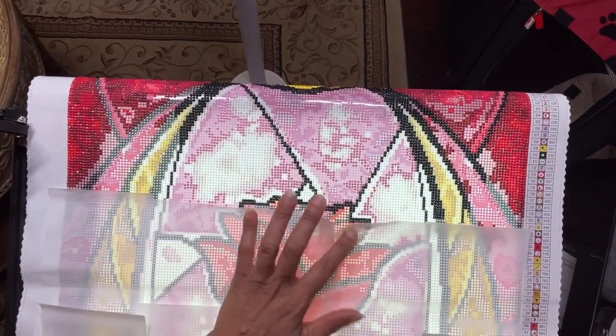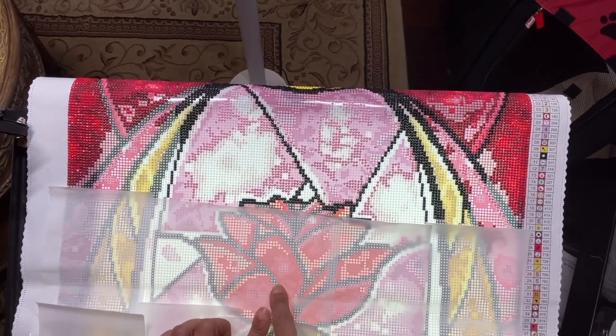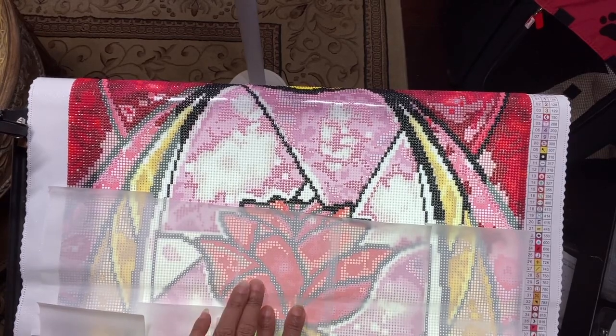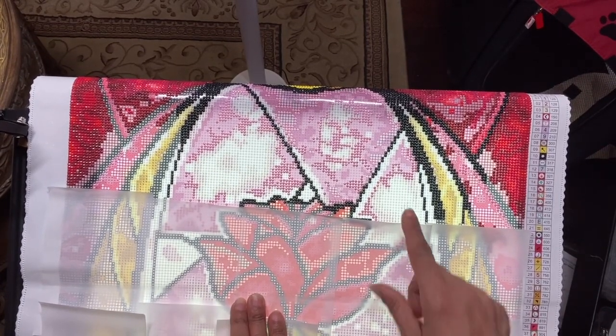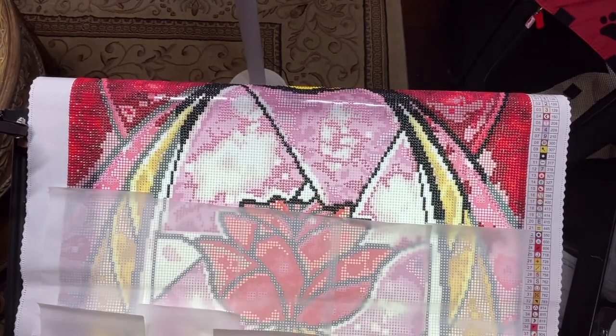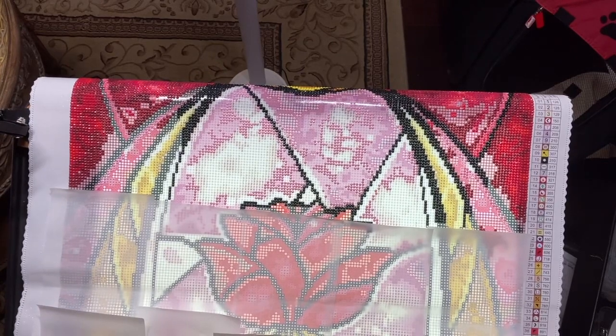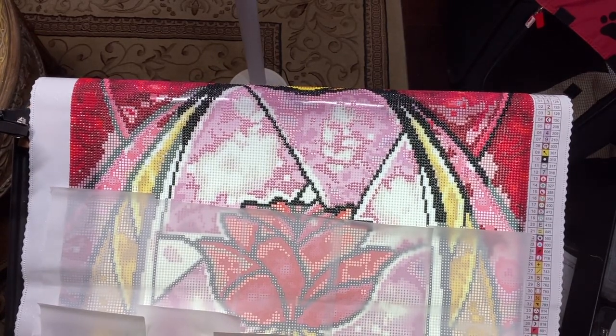Outlining it in the black, how it is, and doing it with white ABs would look really good too, but maybe not, because this is all white here, so it might be too much white. I just don't know. Let me know what you guys think.